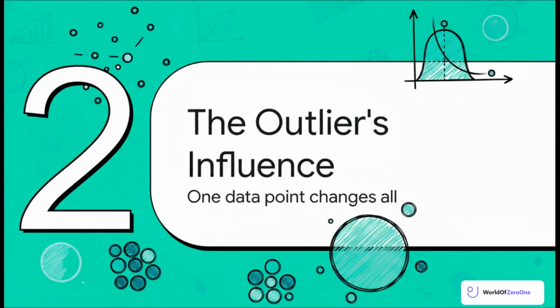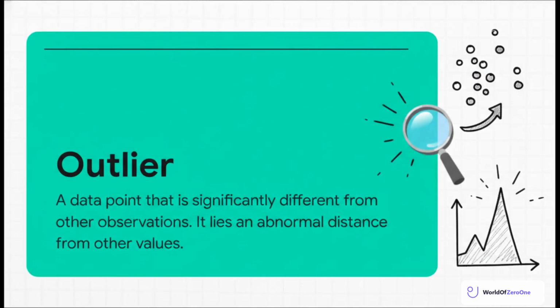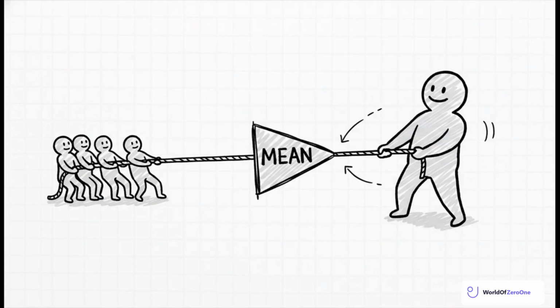And that question brings us to our next big idea. Let's dig into how just one single data point can completely warp our perception of the truth. This is a critical lesson, both in statistics and in machine learning. In statistics, we have a name for a number that's way different from the rest of the group. It's called an outlier. And looking at our data, that 32 lakh salary is a classic textbook example of an outlier. It's the exception, not the rule. And this is the most important thing to remember about the mean. It is highly sensitive to outliers. Think of that 32 lakh salary as having a massive gravitational pull. It drags the entire average upwards, making the situation look much rosier than it is for most people.